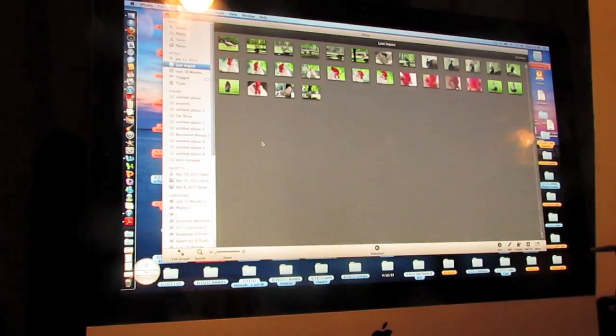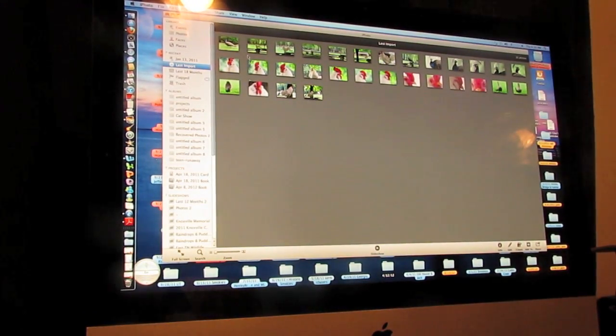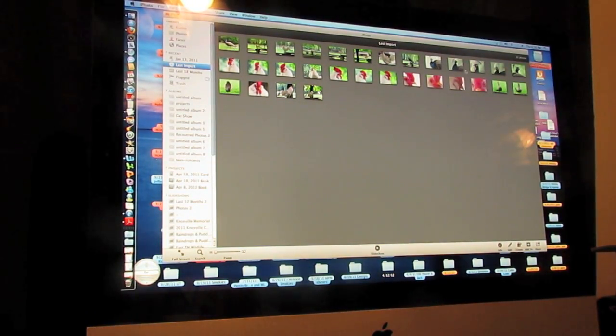So now, let's say we have the camera hooked up, and iPhoto is going to come up automatically, and it's going to show you a preview of the pictures, and it's going to have a little window up here asking you if you want to import the pictures from your camera onto the program.